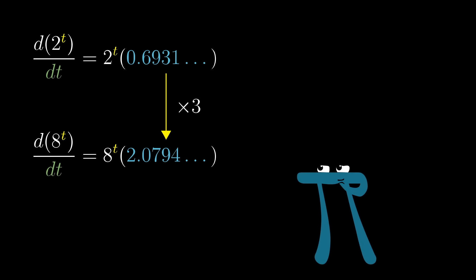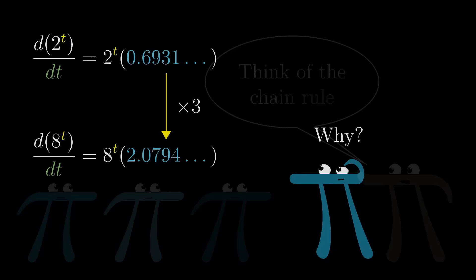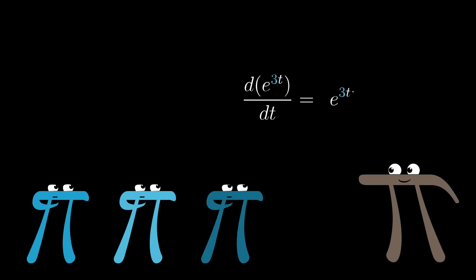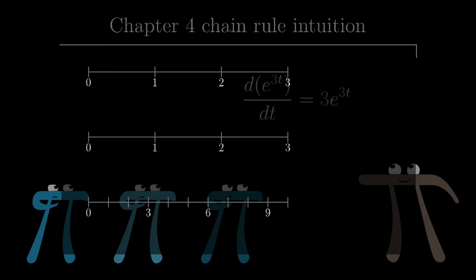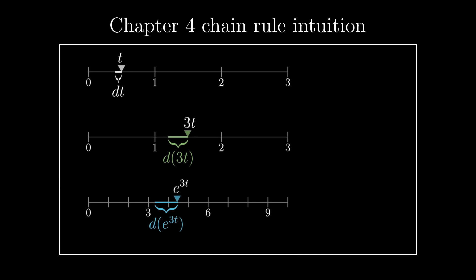The existence of a function like this answers the question of the mystery constants, and it's because it gives a different way to think about functions that are proportional to their own derivative. The key is to use the chain rule. For example, what is the derivative of e to the 3t? Well, you take the derivative of the outermost function, which due to this special nature of e is just itself, and then multiply by the derivative of that inner function, 3t, which is the constant 3. Or rather than just applying a rule blindly, you could take this moment to practice the intuition for the chain rule that I talked through last video, thinking about how a slight nudge to t changes the value of 3t, and how that intermediate change nudges the final value of e to the 3t.